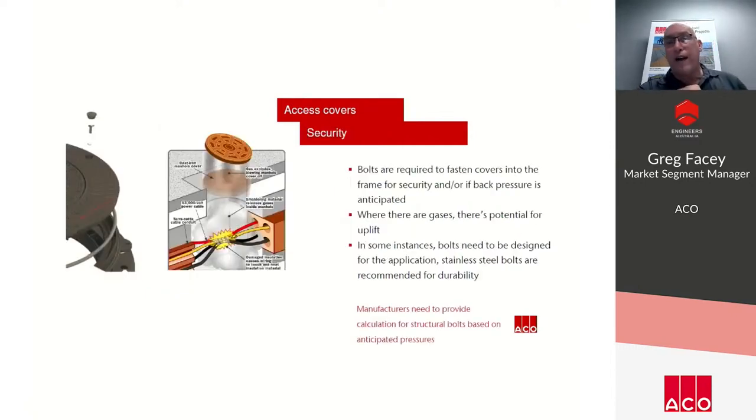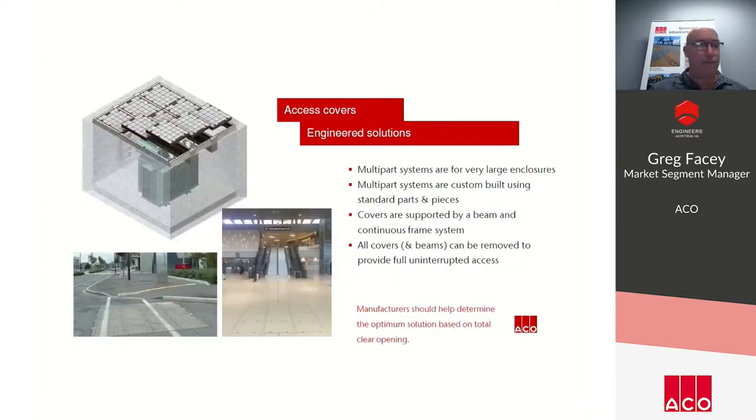Bolts are required to fasten covers into the frame or security if back pressure is anticipated, and where there are gases, there's potential for uplift. So in some instances, bolts need to be designed for the application. Stainless steel bolts are recommended for durability, and manufacturers need to provide calculation for structural bolts based on the anticipated pressures.